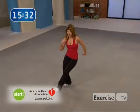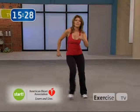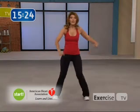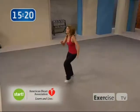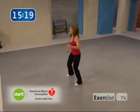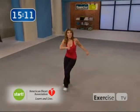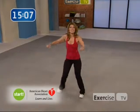to get the waistline involved. Now, look what I did. I simply put my heel in front. Just put your heel down in front. It's a sidestep, except I'm ending it with a heel down. Heel, heel, heel. And I've got my waistline going. Come on, get your arms up. Tuck in your tummy. Come on, all the muscles are just loving this.